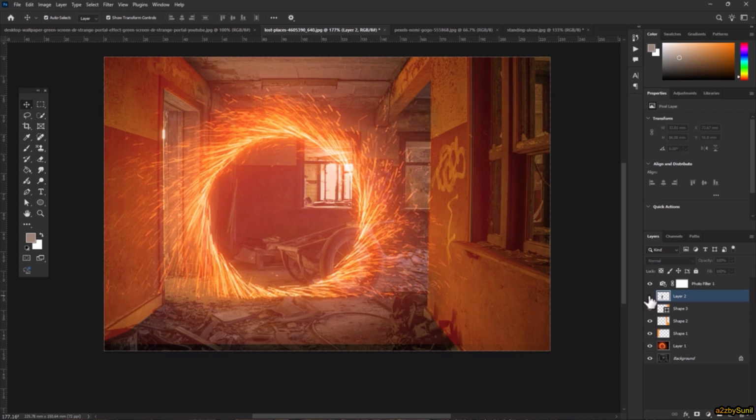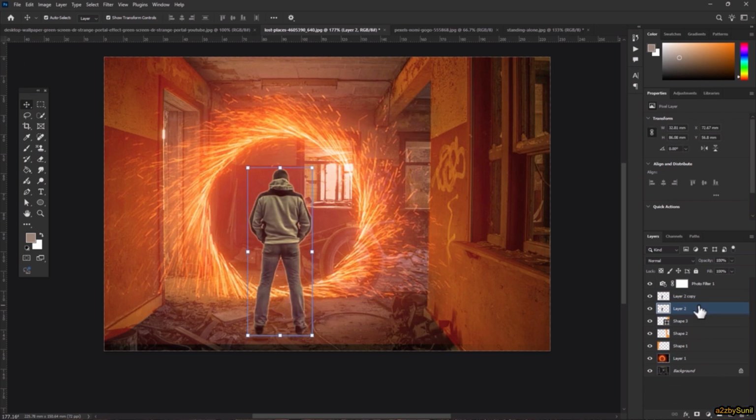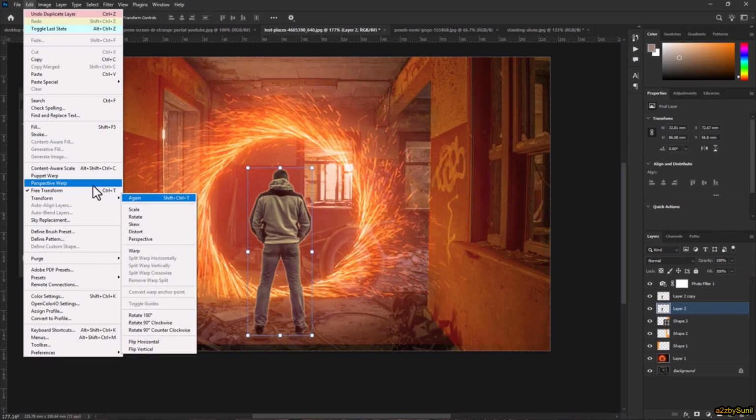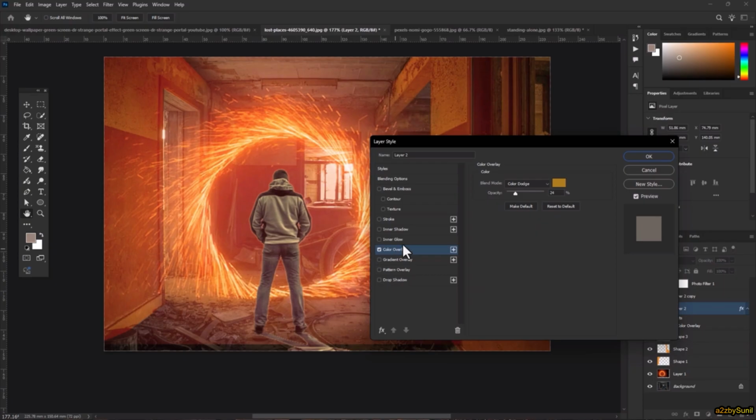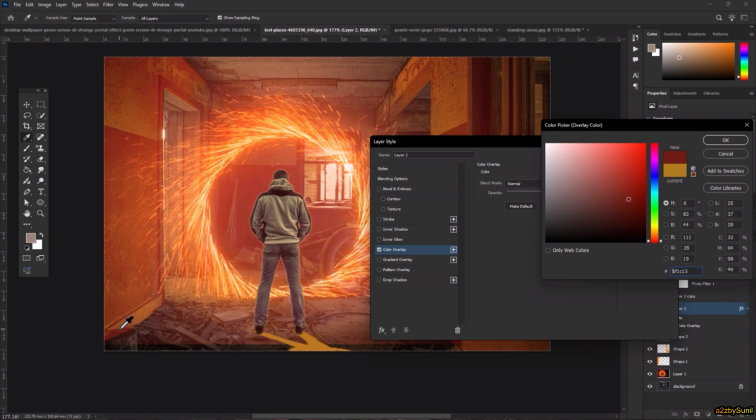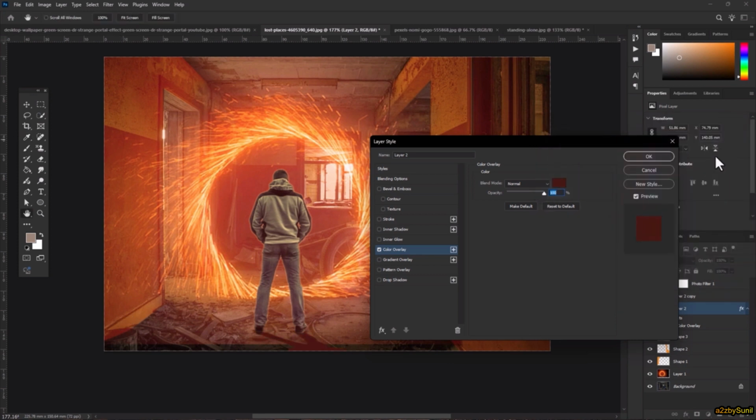So select the character and make a duplicate by moving here and select layer 2, one of the copies. Then go to edit, make a transform. Here's the shortcut, Ctrl plus T. Press Ctrl plus T and right click, select distort and select from this point to make it down here. Move it a little bit up by using the arrow keys, apply, and right click, go to blending options, select the shadow color by clicking on color overlay, change to normal, and select the shadow color from the background like this. Good. And now click OK.